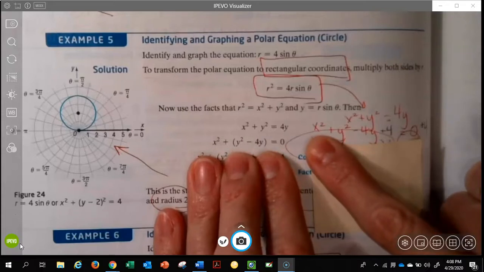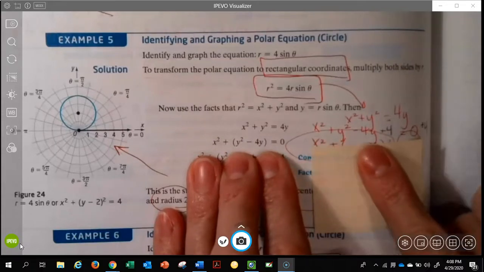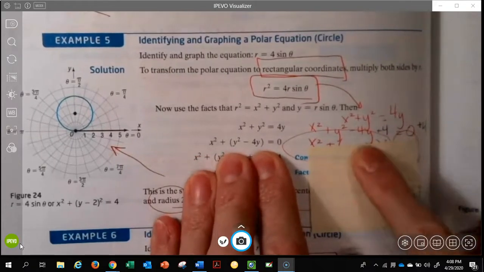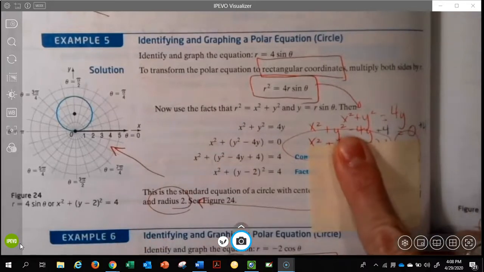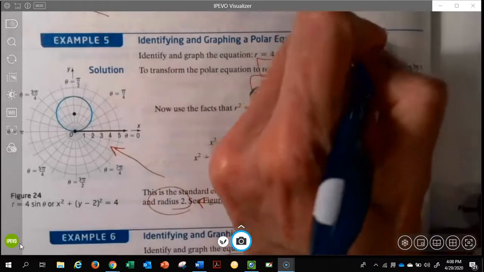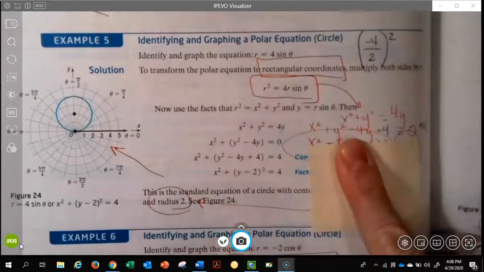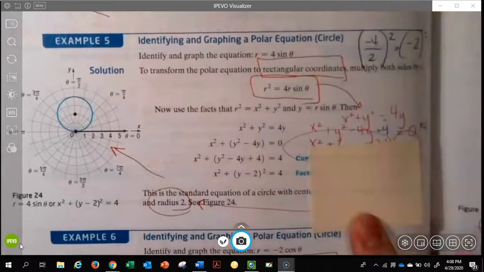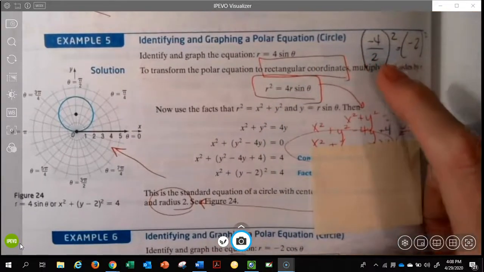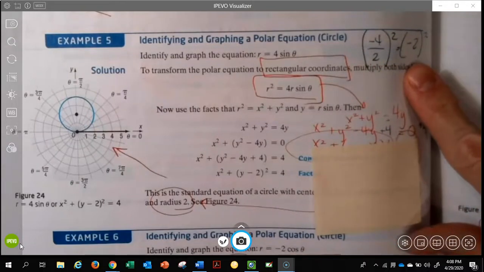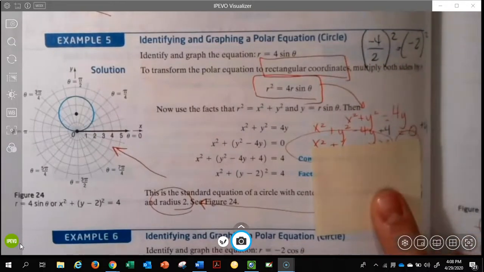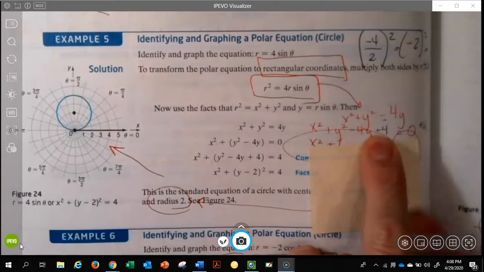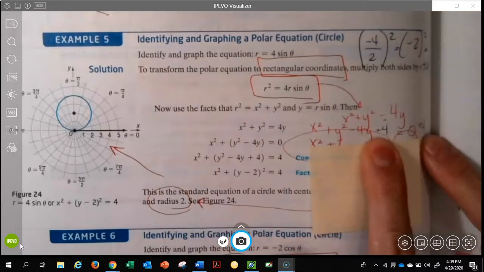So x squared is all by itself, he's done. But this y squared has a 4y, so I leave a space, equals 0. I go back to my b term, which is a negative 4, and to complete the square, I always divide by 2 and square. I always like to see that number that comes after I take care of this. I simplify what's inside the parentheses because I'm going to need that number. Negative 2 squared is a positive 4. I need the positive 4 here, but to keep the equation balanced, I have to add it to both sides.